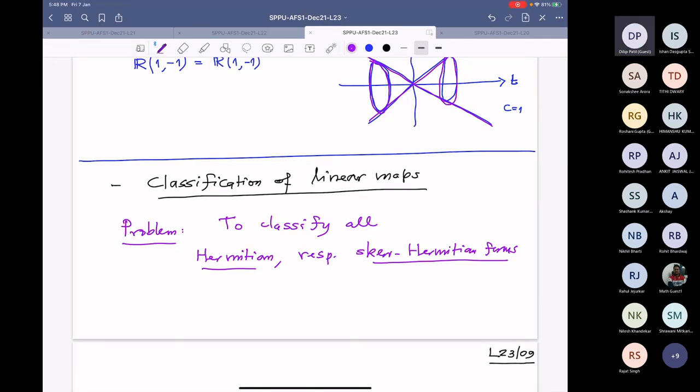All right, now what am I supposed to use? What did I use in classification of linear maps? I used the characteristic polynomial, I used the minimal polynomial, and I used the multiplicities of their zeros also. And their zeros also I used. So that was allowed to use. So this classification was in terms of those invariants. So you see, this is in terms of what is given to you, the invariants are given to you.